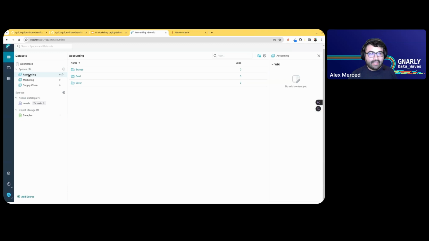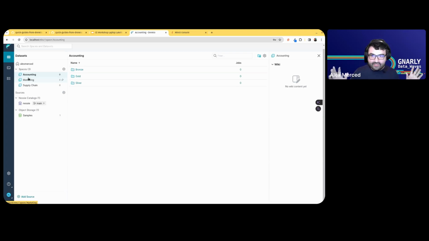Okay. And then what I can do is grant access to users who I want to have access to that data. And I can actually grant access to other users to have control of that folder. That way, if I have different data teams doing data mesh, I can give someone control of that accounting space so they can connect their own sources and curate their own data within that folder and be able to share it with others. So that way you have that collaboration in a really easy to use place.